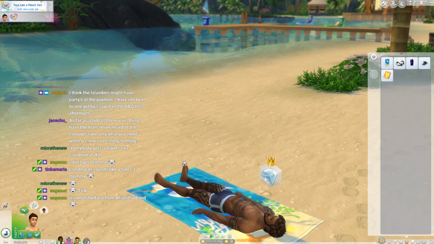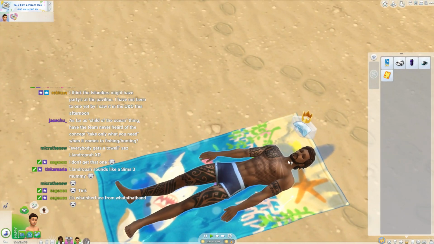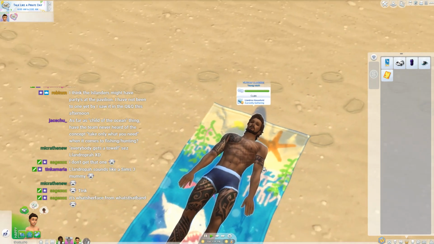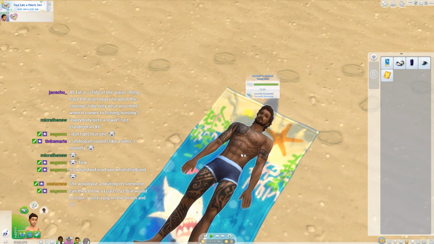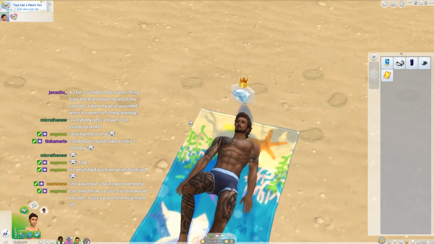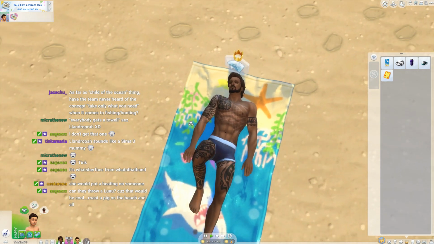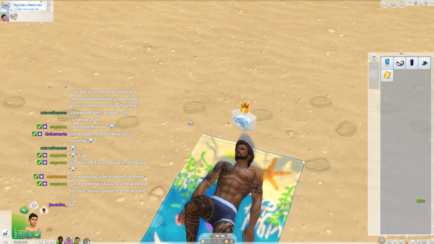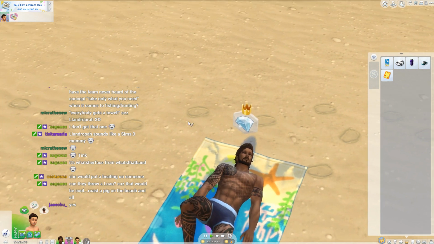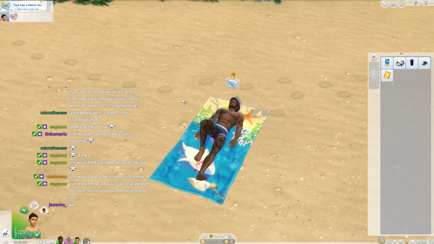Alright, so anyway, this is basically it. As you can see now, you can get the tan lines right there, so you can see what he had. So you can see that they do show up. They weren't bad. I don't mind it, but that is his tan lines that he got. If he didn't have the tattoos, you'd probably see it even better, but I think it shows up pretty well right here. But if you continue doing this, the tan lines will disappear, so it's alright.